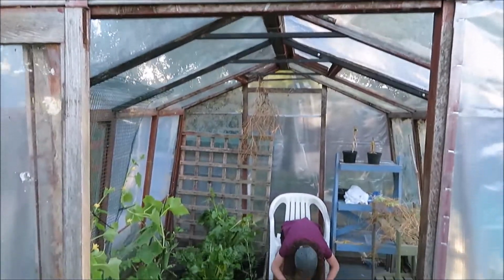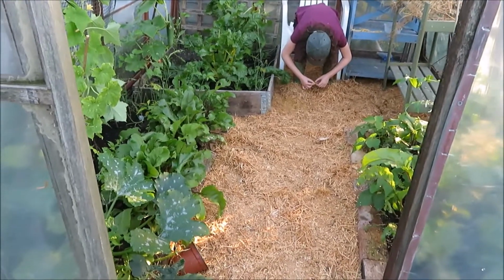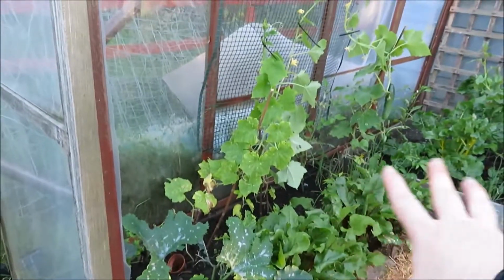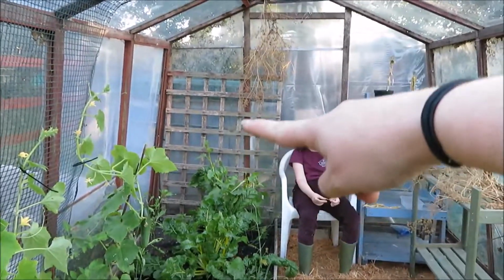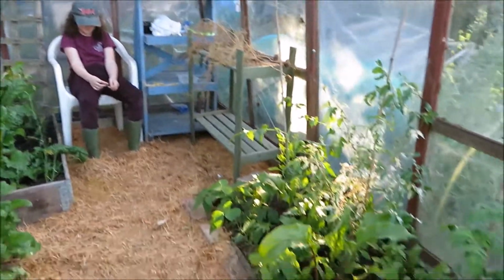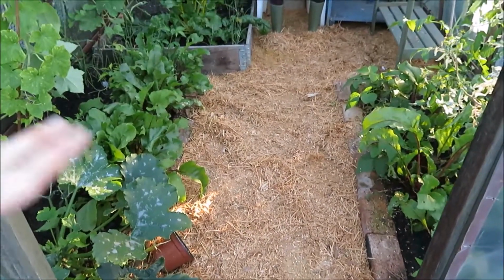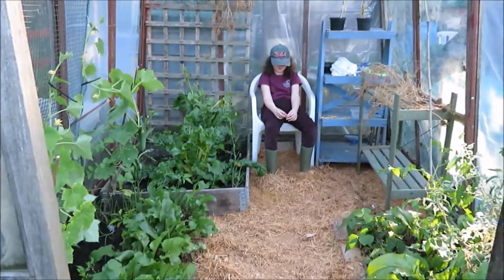I don't think we've actually showed you this greenhouse completed yet, have we? So what I've done is I built a slight raised bed along this hedge with some bricks, and that's where the cucumbers and that are. Got a pallet bed at the back which had a trellis to grow a loofah up, which never happened, and then we've got this bed at the side here. The floor is covered by, what are they called? Chainsaw shavings, which is doing great for suppressing weeds, and it also looks nice.